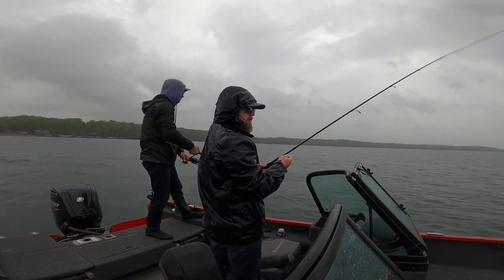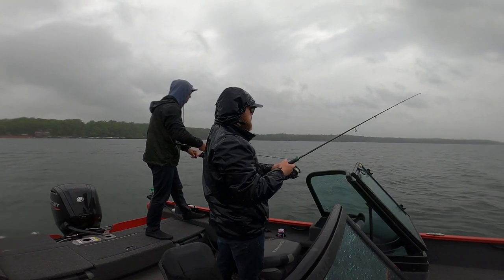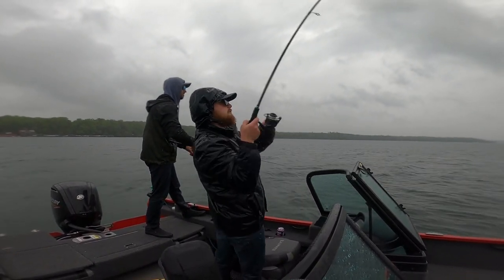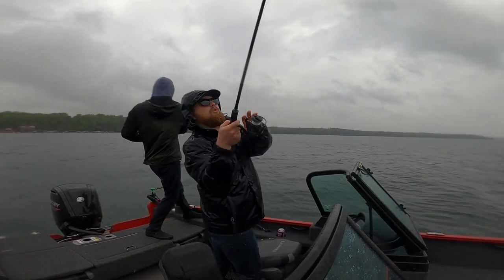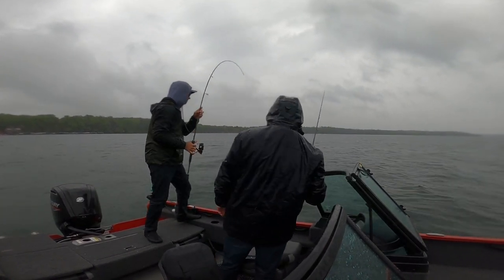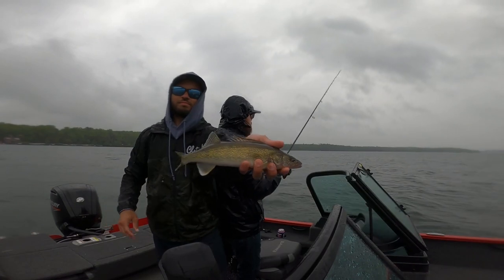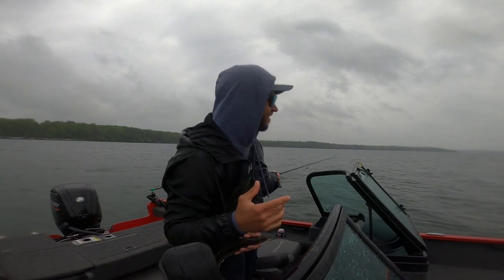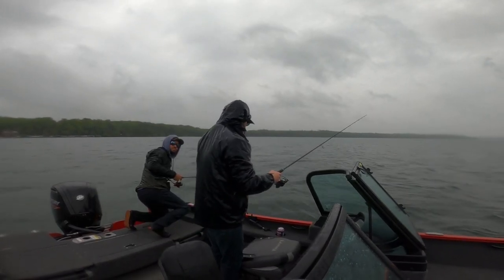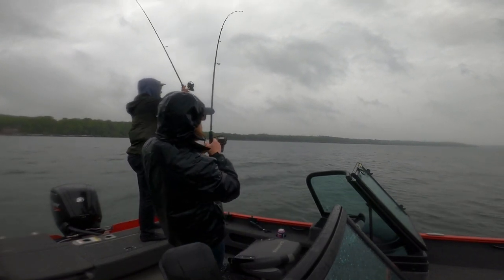There's a pod — 40 feet. Big pod. Big old pod of them. There's more behind it too. I'm dropping down right on them. I should be able to get hit right away. I got hit on the way down — I did! Missed another one. Hooked up! I got hit twice on the fall. There we go. Every cast right now. Same size as the one in the intro, but I absolutely love this. It's pretty much just automatic. This bait is insane. They're crushing.